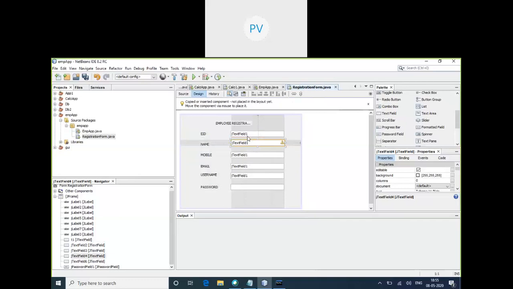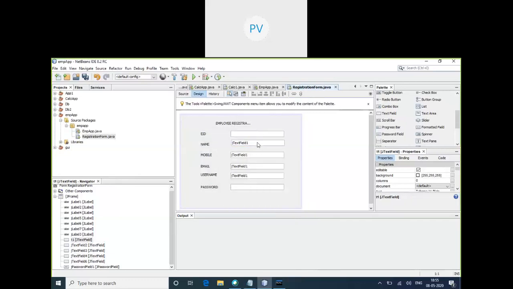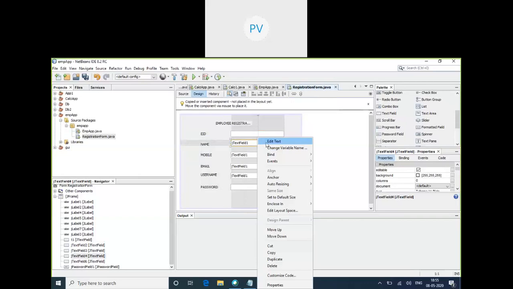So we can edit the text as well. We give the name of the second text field.